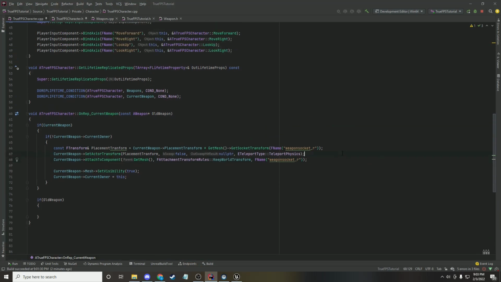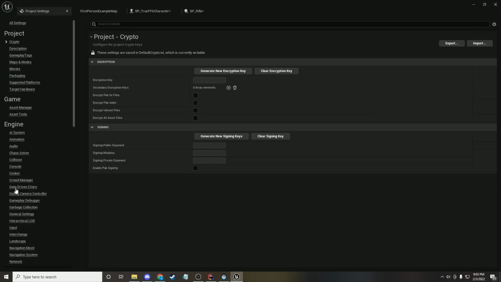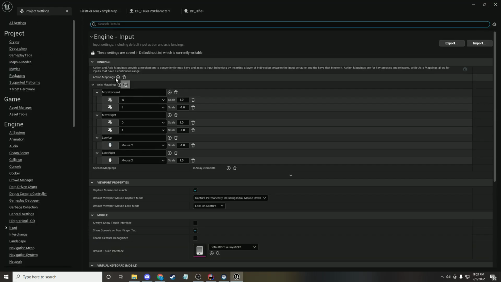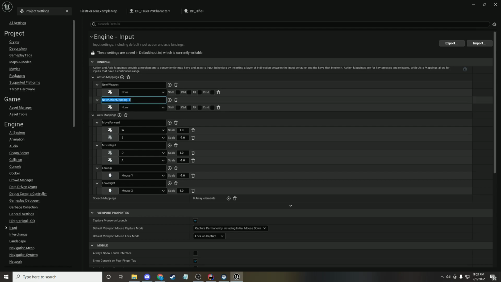From that, let's add a little bit of weapon swapping logic. To do that, open the project settings, go to input, and let's add a few action mappings. This will be next weapon, and this will be last weapon.